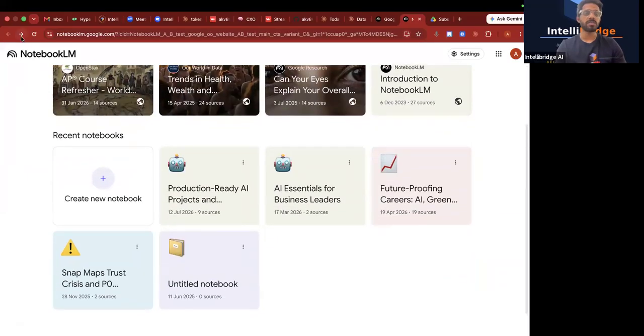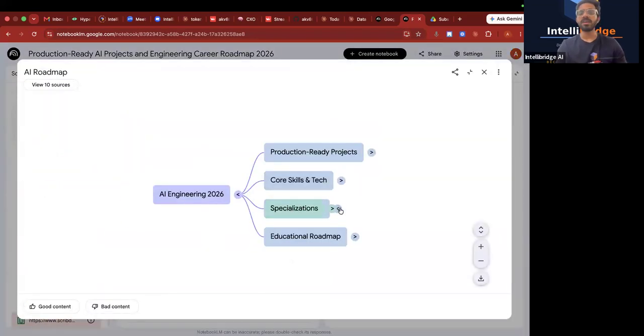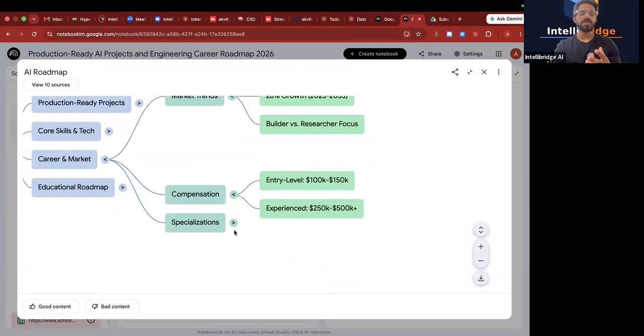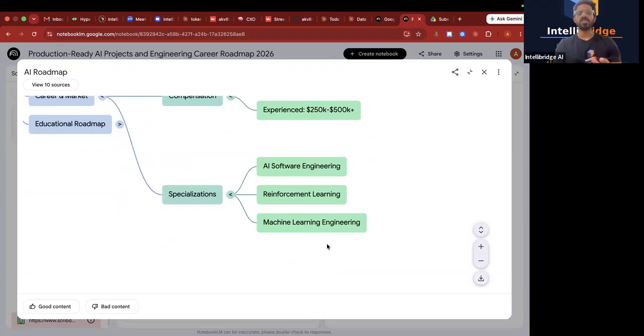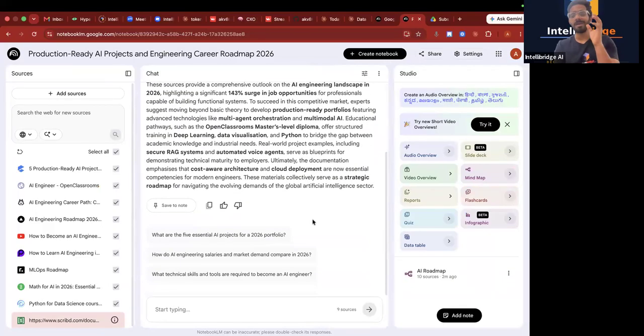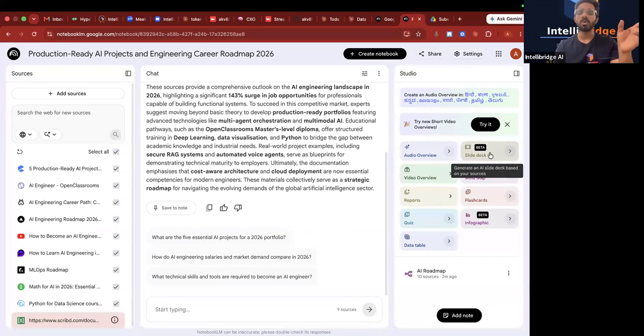Where did I get? Okay, mind map. Now in career market, right? What's the trend? You are understanding the power of this. If you are unclear what decision I should take, maybe in life, maybe in your business, maybe in career, you can upload your thoughts, you can upload your documents, and it will guide you. It can be a very, very good tool if you use it properly. So that's my, in LinkedIn terminology, my 2 cents for Notebook LM.